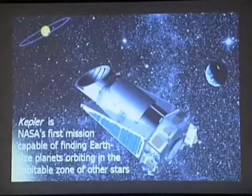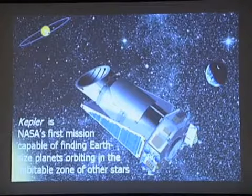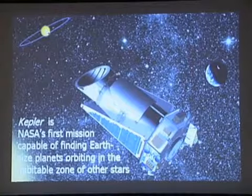The Kepler mission, as you just heard, is NASA's first mission capable of discovering Earth-sized planets orbiting other stars in the galaxy in a region that we call the habitable zone. And I'll be talking to you more about what the habitable zone means. This first image shows an artist rendering of the spacecraft, which is not orbiting the Earth. It's in what we call an Earth-trailing solar orbit, drifting behind the Earth, much like the Spitzer Space Telescope has been for the last 5.5 years. And then off in the upper left-hand corner of the image, we're actually looking at a star, seeing a planet orbiting that star and passing across the disk of the star, which is what we call a transit, and that's the method that Kepler uses to find planets, and I'll describe that more in detail to you as well.